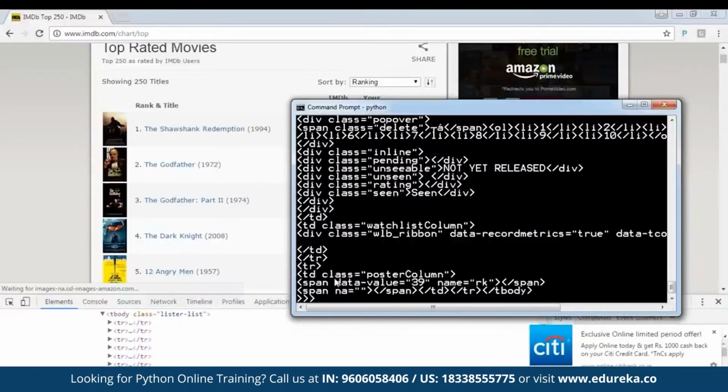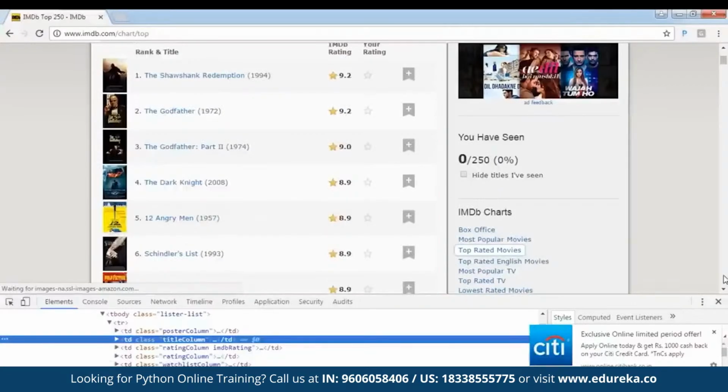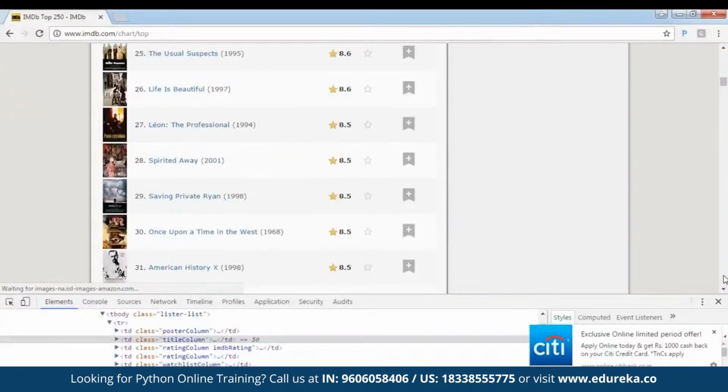Now the tbody, we need tr. So we have got a list, soup dot find all. So my TRs are going to be soup dot find all TR. Let's check what we need under TR. We just need the TR information within this particular thing.